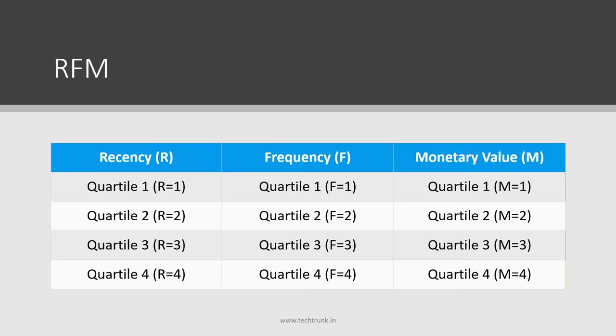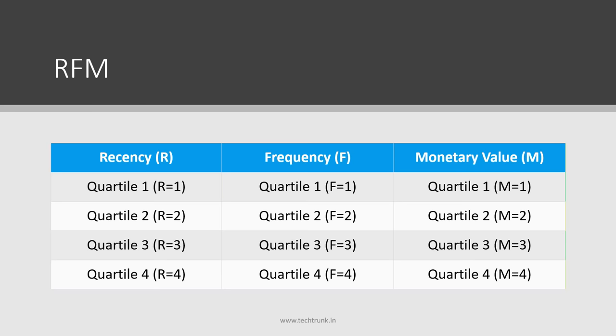Right? Because the highest frequency is more of the first rank, right? So you convert them in terms of ranks, right? And then rank the monetary as well, rank the recency as well. So recency is always ranked as less to high. You can say low to high. More frequency, high to low. Monetary should be high to low.